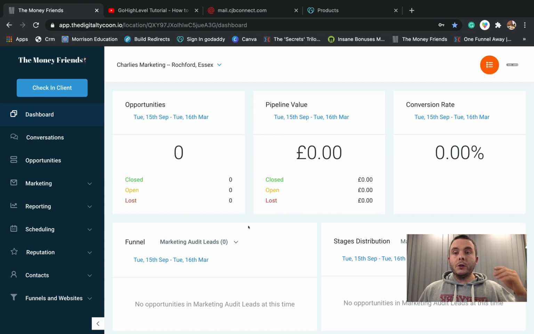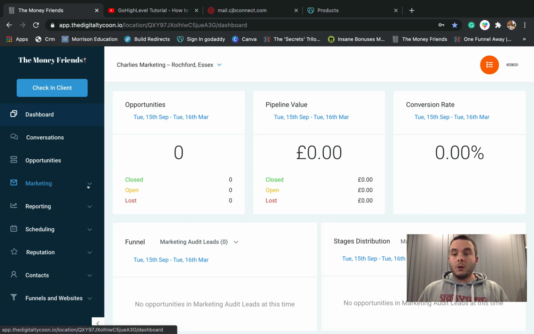What you're going to need is your HighLevel software open. You'll need to create an account and sign in to Mailgun, and you're going to need to sign into your domain name hosting. In this video, it's going to be GoDaddy because that's who I use, and we're going to be changing some DNS settings in there. Like I said, it's all fairly straightforward.